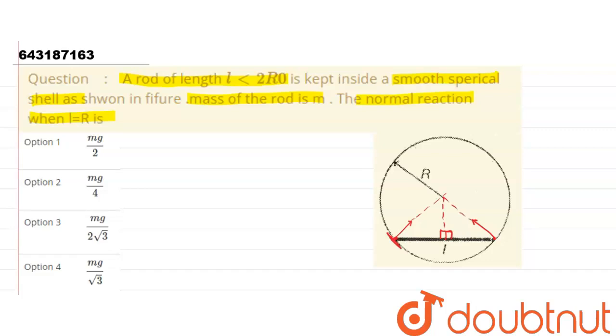As we have divided the length of the rod into symmetric regions, that is R/2 and R/2, we can say that these both normals will be equal to N. This length is R, that is the radius. This length is also equal to R. Now let us find the angle theta.